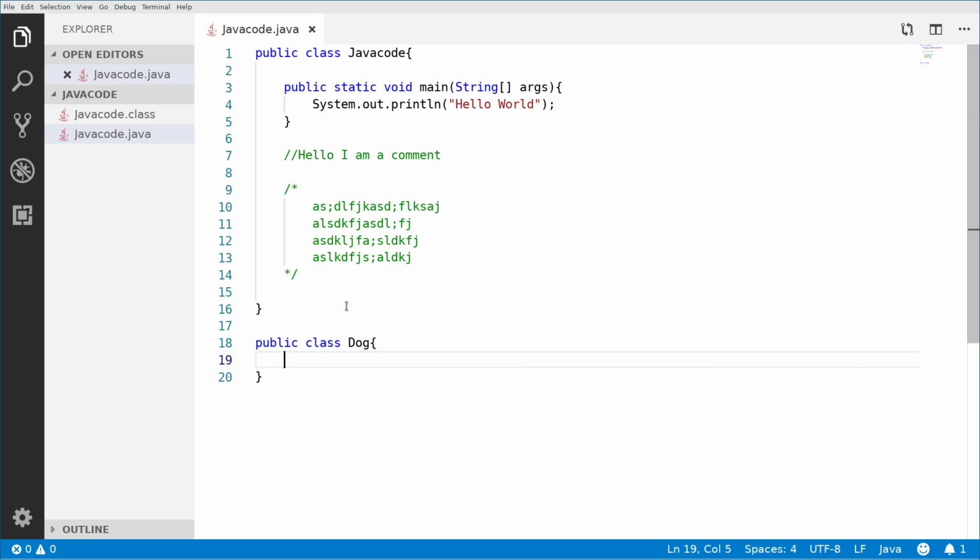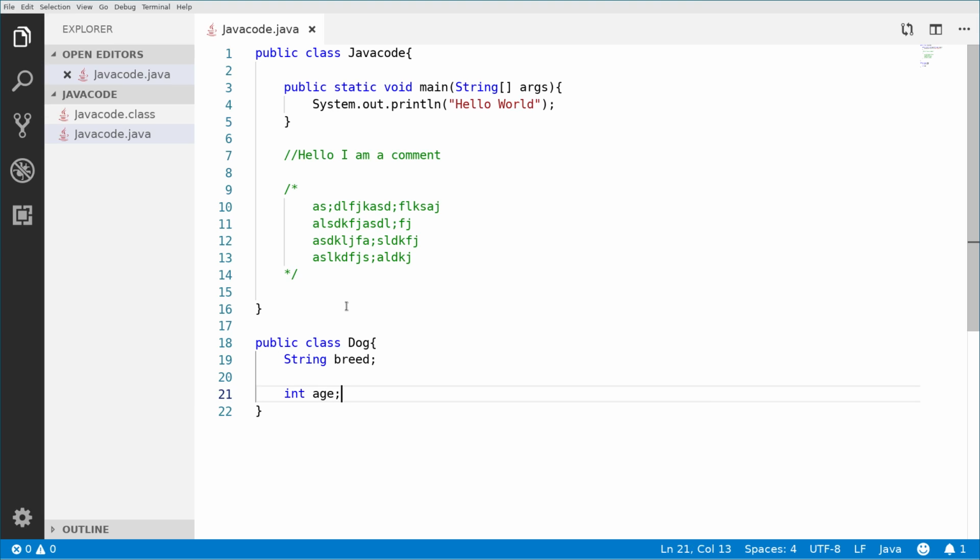For example, inside the class I would say String breed to store the dog breed, right? So a string is basically a data type that enables us to store a sequence of characters, like a sentence, right? Or a word, or a paragraph, that enables us to store text, basically, right? So that's a string. We also have int, okay? So what is an int? Well, an int is an integer value, which enables us to store numbers, right? So maybe the int will be the age, right? So I'll say int age, okay?